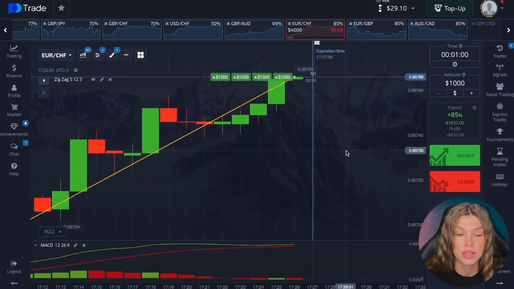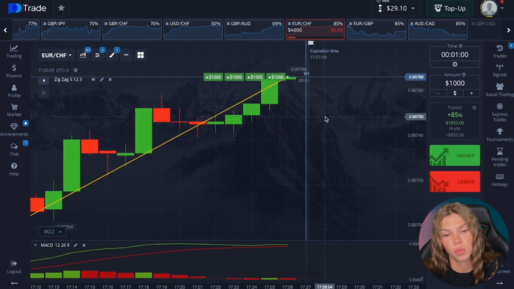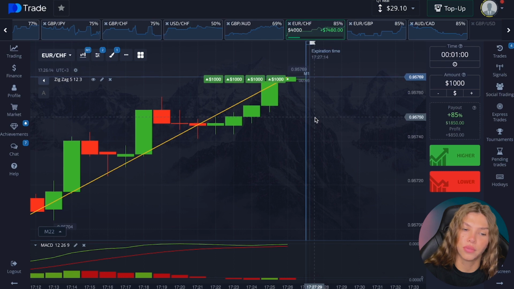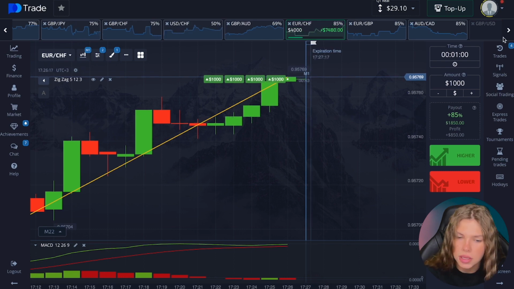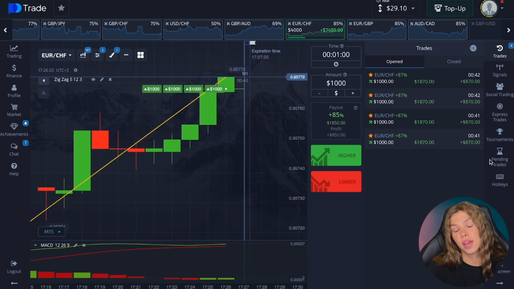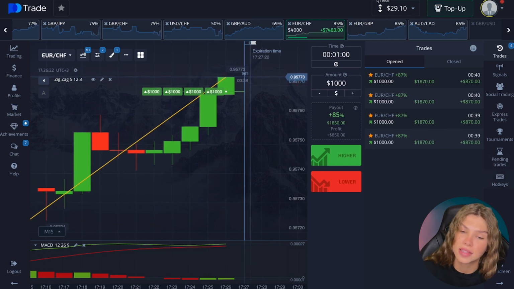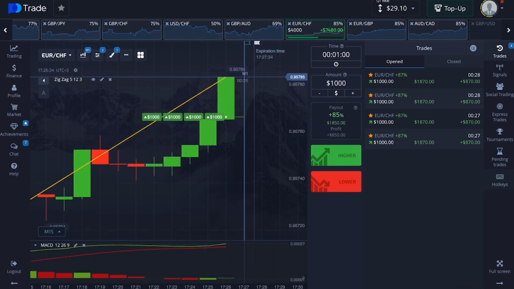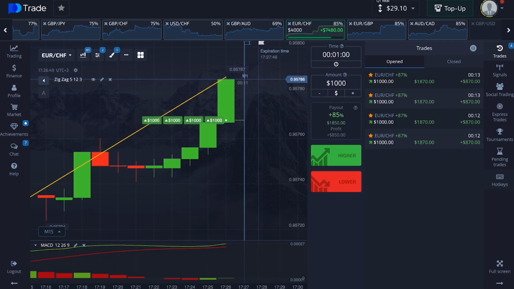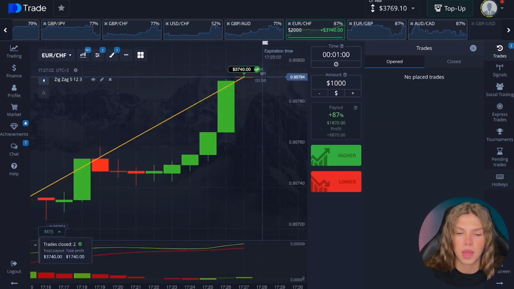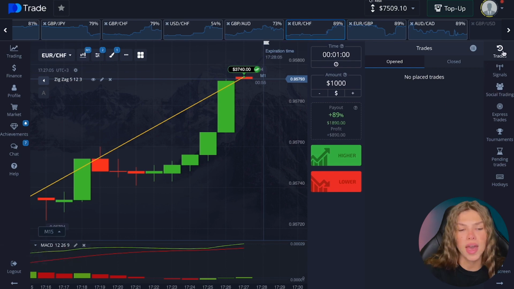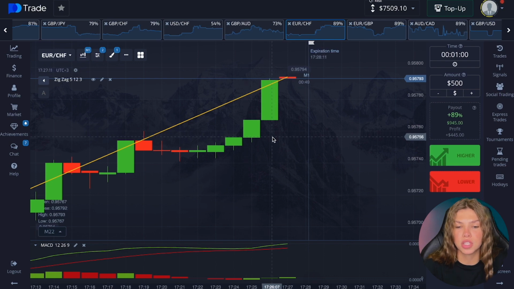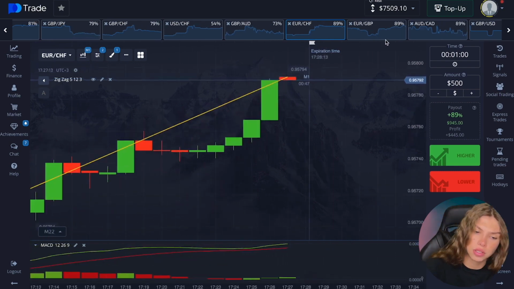All we have is $29 left on the balance sheet. We trade almost everything we deposited. In fact, all 4 transactions for $1,000. I see. It remains to wait for the closure, and let's look like this. I'll open it so that it's more convenient. We look. And this is a great plus. We have 7,500 on the balance sheet, and our goal was to reach some 8,000. It's all happening so fast.